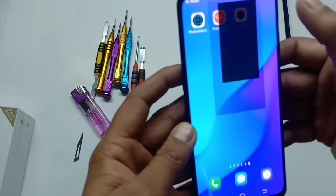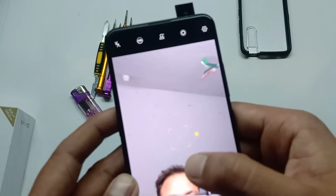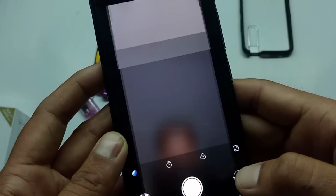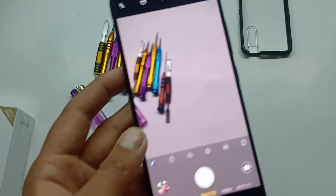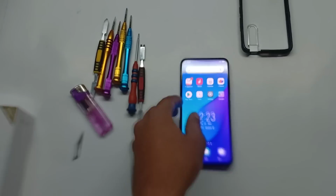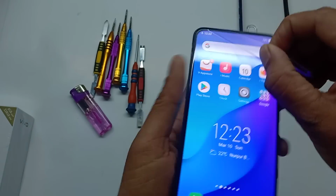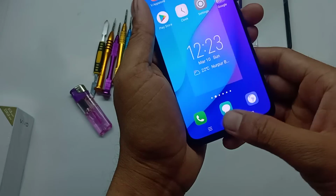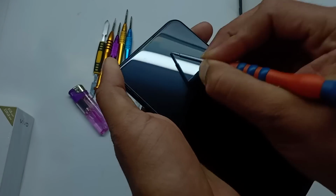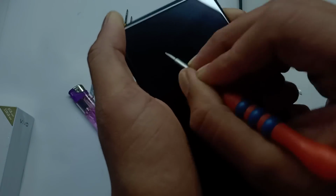Check the camera first. Okay, let's start it. First, I remove the plastic protector from the screen. Now scratch on the screen. This is the first tool. No, very good glass on the Vivo V15 Pro.